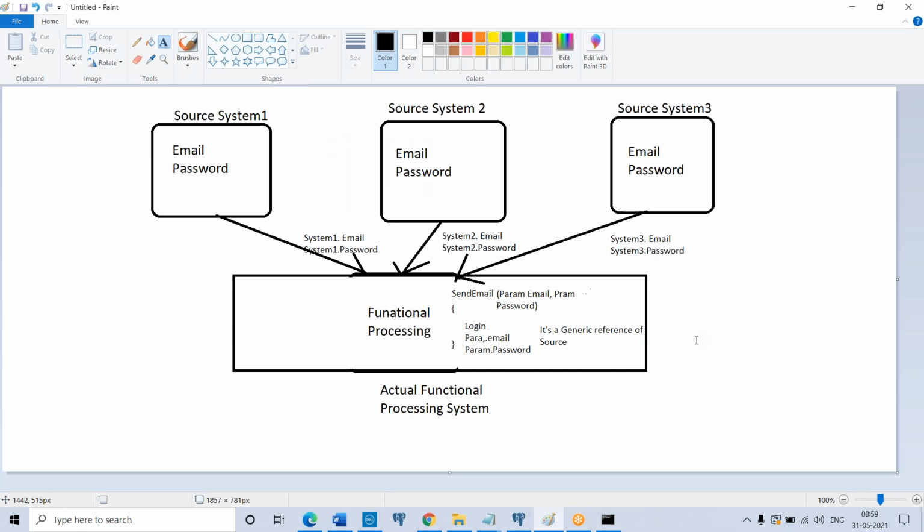Anyone has any doubt? Any question here? See, if you look at learning the technology, parameters, if you want to pass a value from one function to another function, we need parameters. If we learn like this, as in our college, that is not learning.